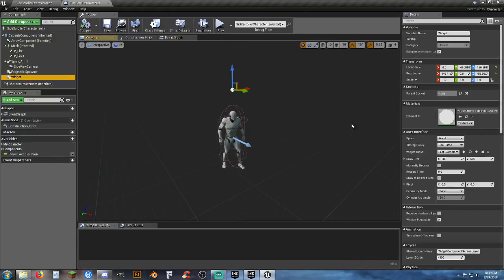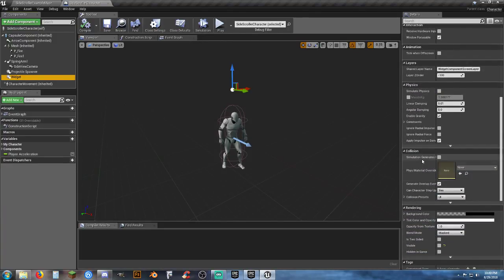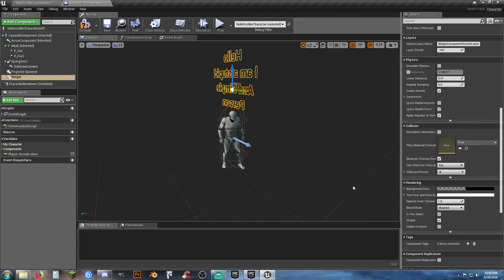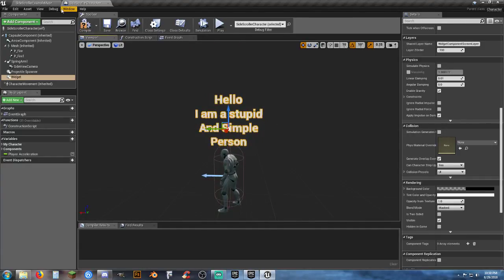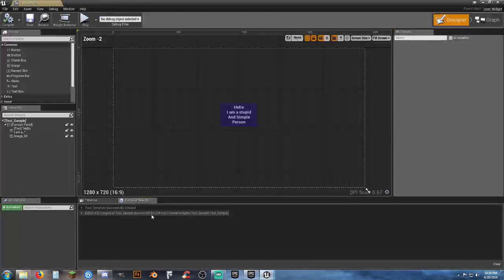Click on the widget, you idiot. See, I'm doing even more stuff. Visible right there. So why did it not show that whenever it's actually in here?